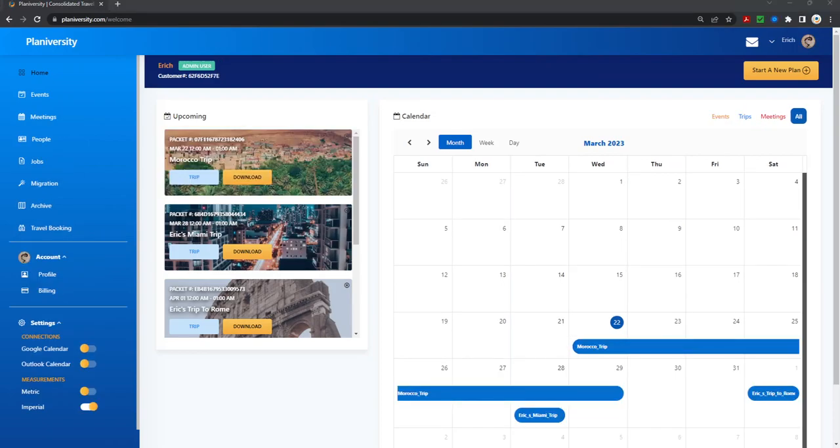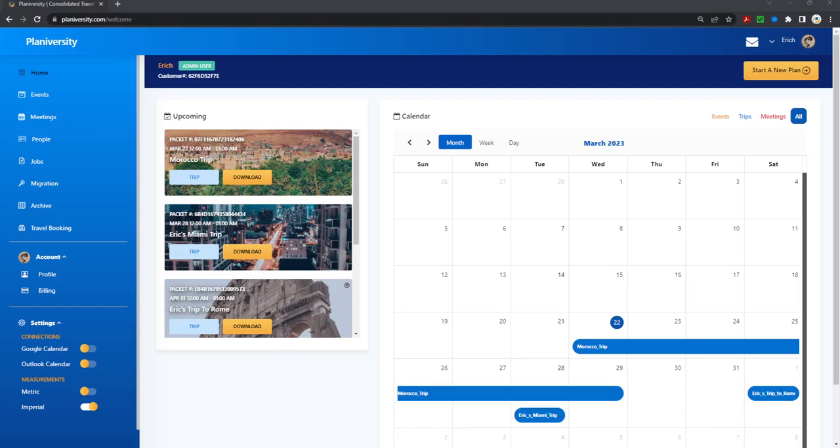Now, if I want to do a migration request, I could have, of course, sent a message over to the admin user, Eric, and said, hey, could you do me a favor? Could you migrate my packet over? Or my packet's ready for you to put the information in. And I say, I'm the travel agent, sure thing. Let me get your packet number. So I've more than likely already got a profile on you.